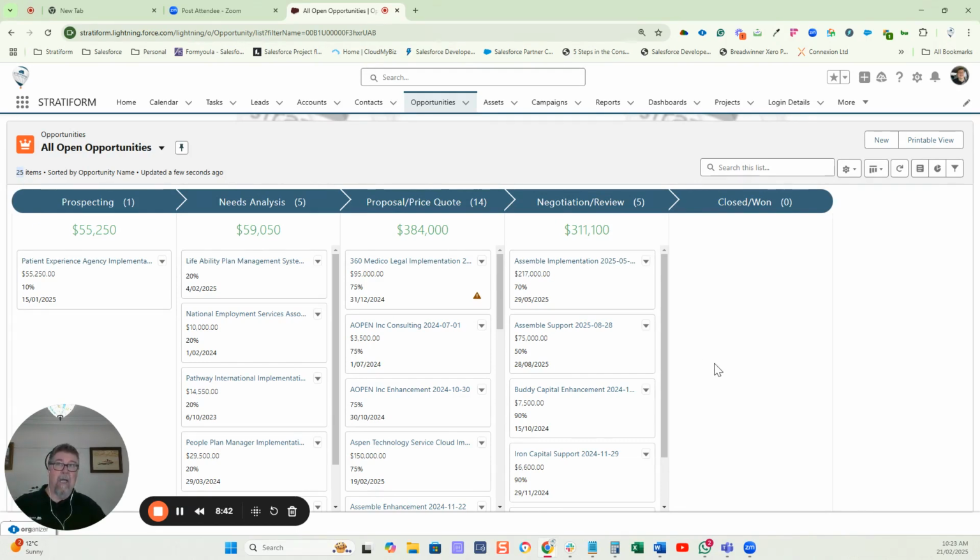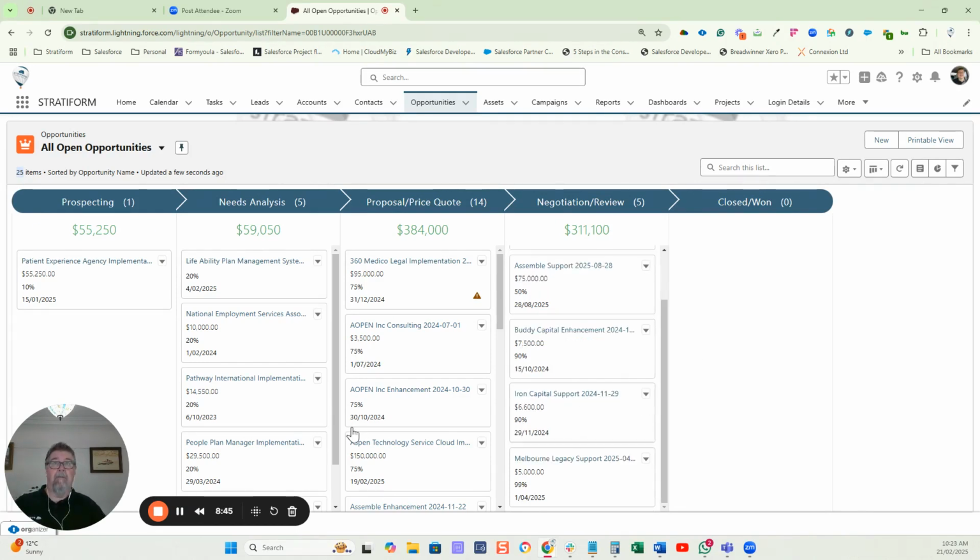Now we're at 25 opportunities. Still, I should be able to clean this up and move a few out. There'll be opportunities in here that are old, that it's like, listen, they haven't committed yet. I'm going to put in a future time, or put them in some journey that's going to try to get them re-engaged, but I don't need them in my open opportunities because it's just not realistic.